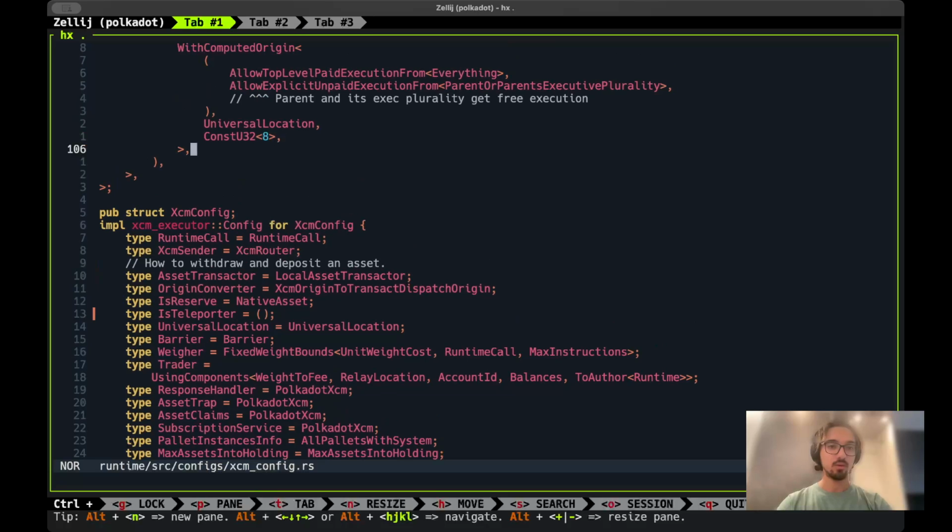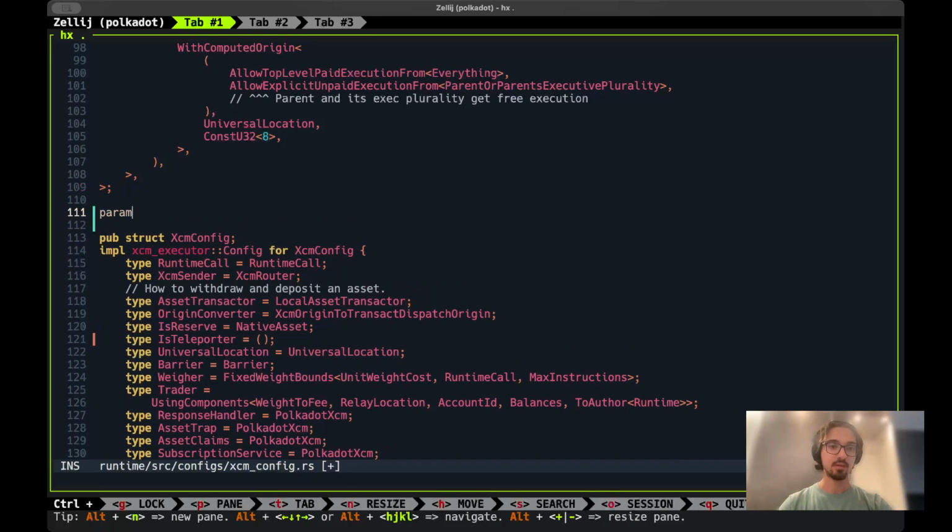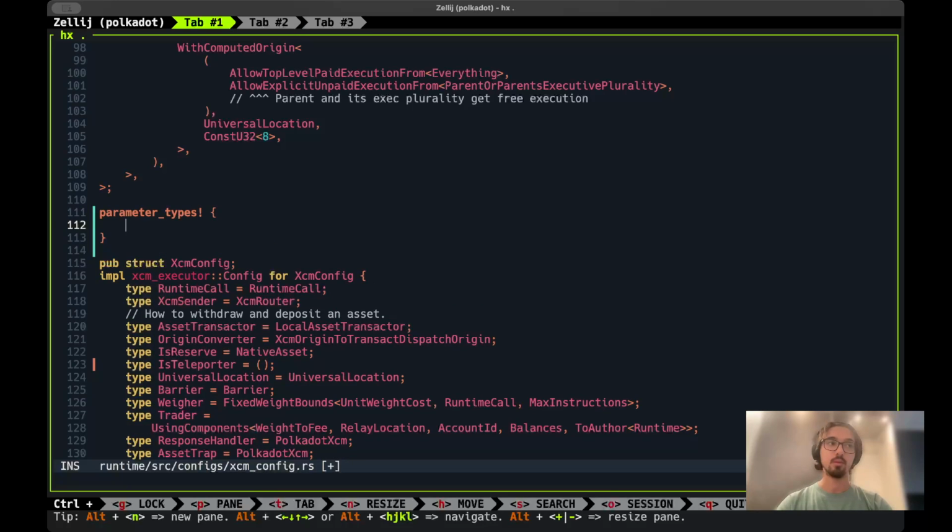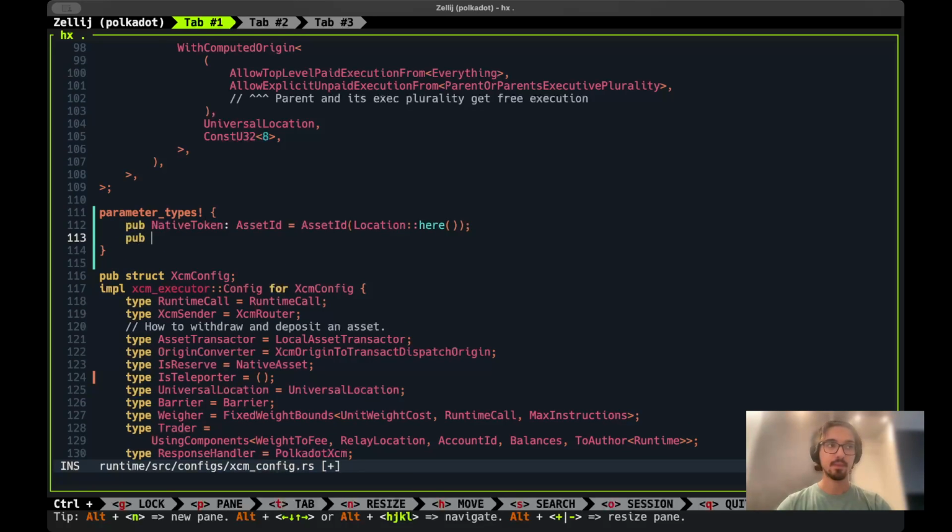So we will want some variables for this. Let's create a parameter_types block. Here we can define the native token, which is an AssetId. It's going to be AssetId, and then Location here. So the native token version is here. Then we want to define the native token filter, which is an AssetFilter.